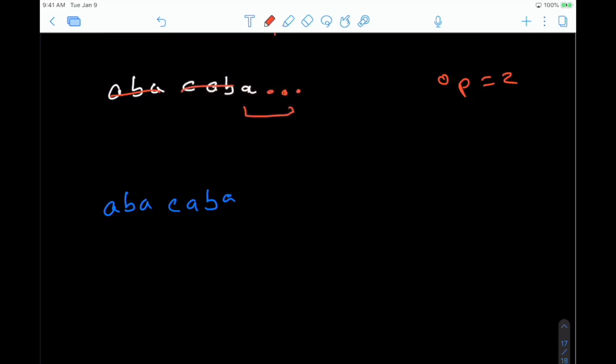Okay, so here we added another 3 for removing CAB, right? Does it make sense to remove these 3 here? It doesn't, because you already have A here, and you could add here whichever characters you need. So let's just add ABA. And you could add here whatever characters you need. So let's just add CAB.